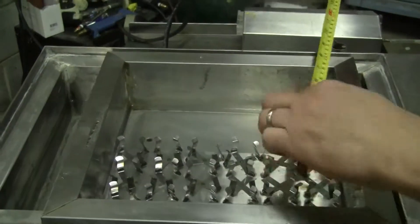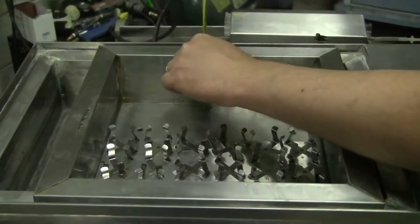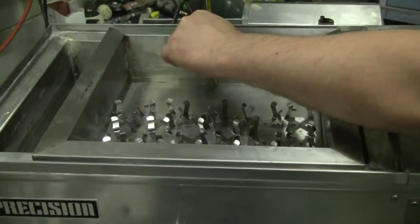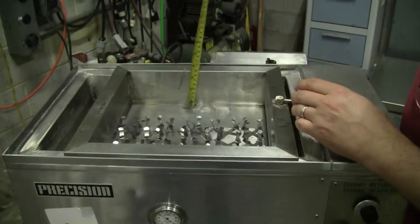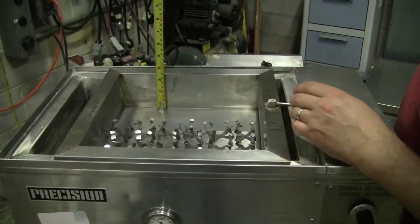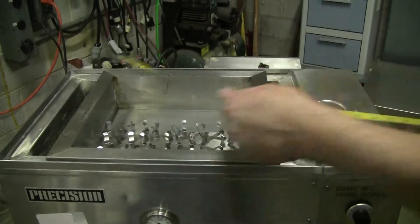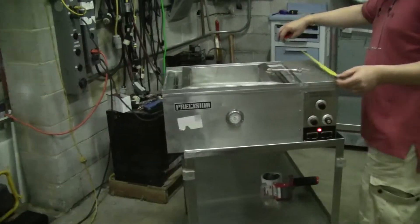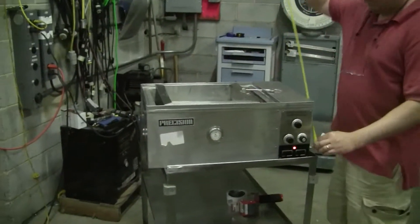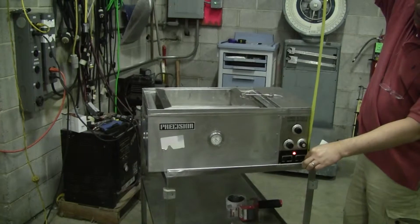It's about 10 by 10 and that is only about three and a half inches deep. I'd say you get the water level — from historic use it looks like they had it at about a two inch level. Overall dimensions of the unit: 23 inches by 17 by just about 11 inches.